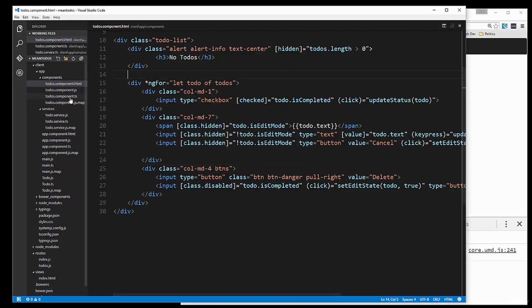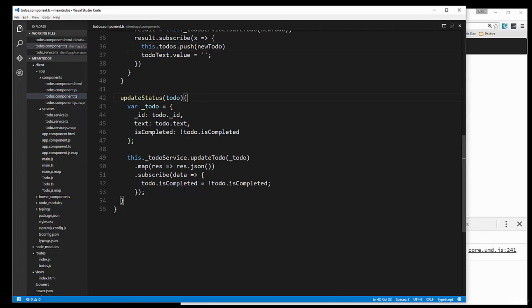And then we'll go to our component, and we're first going to create the function setEditState. Okay, and that's going to get the todo, and then it's going to be passed the state, which is going to be either true or false. Alright, so we'll check the state. So we'll say if state, then we're going to set todo.isEditMode.